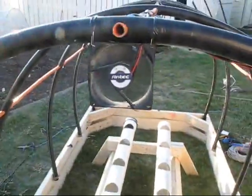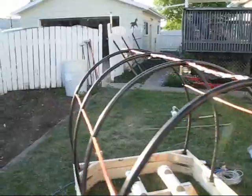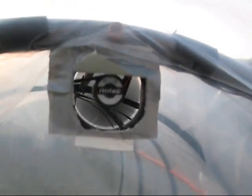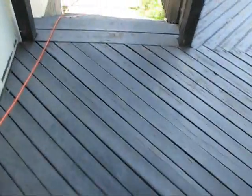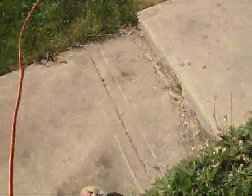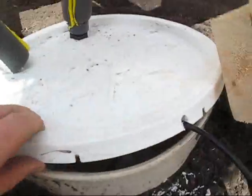Here's the wiring and the fans — I got a couple of bigger computer fans and a fan in the middle. When it gets too hot in there the fans kick in. They'll at least get some circulation and move some hot air out. I covered it with plastic — mounting the plastic was a bit of a challenge. I didn't want to staple it and have it rip, so I rolled the plastic into pieces of wood a few times and anchored it with a screw. On the sides I took the same tubing used for the hoops, cut it down the middle into little sections, and clamped it to the side.